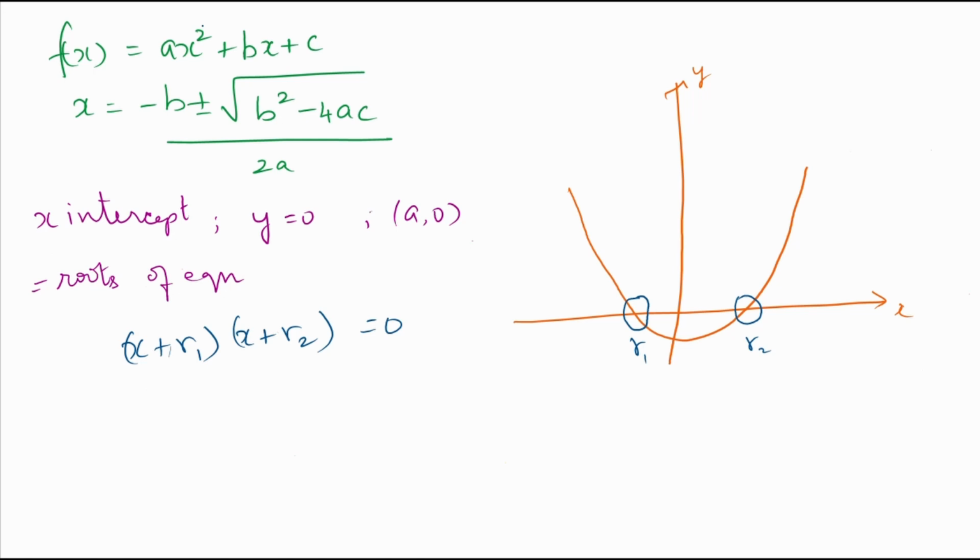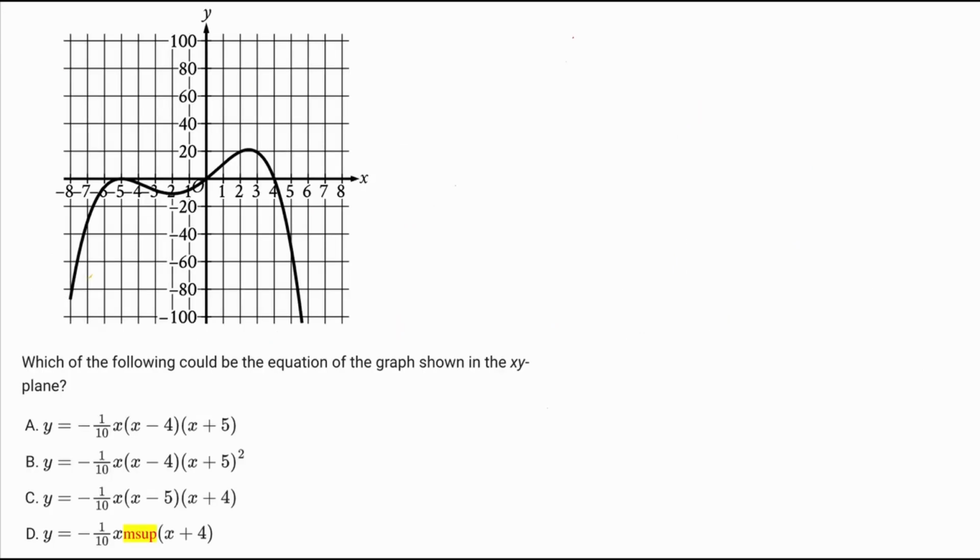Coming back to our question, let's find the roots of the given equation. We'll have to consider our x-intercept, where the curve cuts the x-axis at y equal to 0. I'm going to shade the curve in such a way that it's easier for us to identify the roots. I'm going to start off by shading the curve from this side. This part passes through the coordinate 4 and reaches here. Again, the curve passes through the origin, and the curve simply brushes the coordinate negative 5 and goes like this.